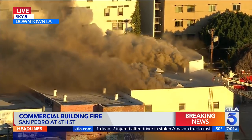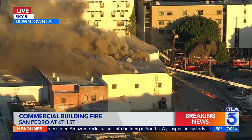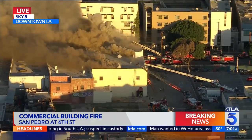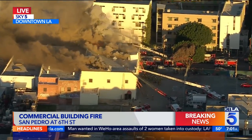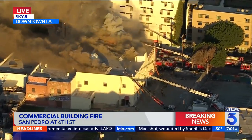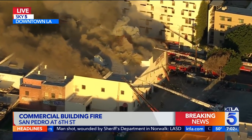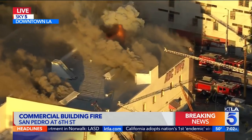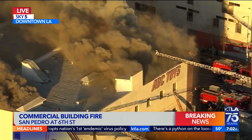I think it may have started as something outside — that's the initial report anyway. I overheard Mike and Rich discussing that maybe some type of penthouse or something like that. Anyway, it's a fluid situation, and you can see all the ladders that are extended. This looks to be perhaps a defensive mode type of situation. We're going to continue to follow this because anytime we have a structure fire like this, the winds are starting to die down — that's the good news — and now we're starting to see some of those flames.